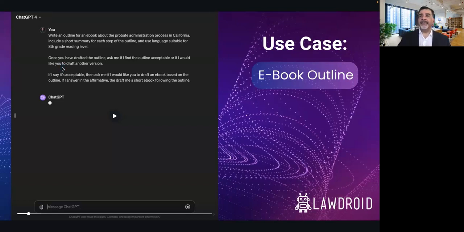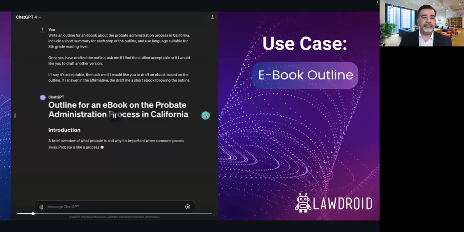Okay, so I wouldn't necessarily call this a framework. I kind of made it up ad hoc, but basically we're creating a feedback loop where it creates something, then asks, then creates something, then asks, and could do more work for you that way. So here is the outline.